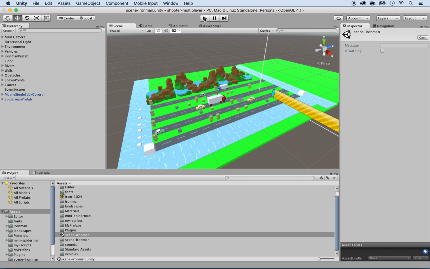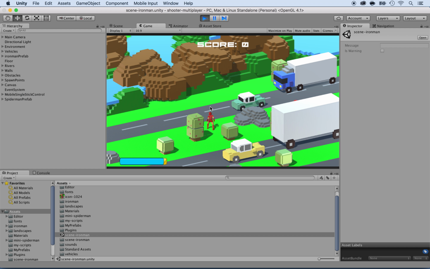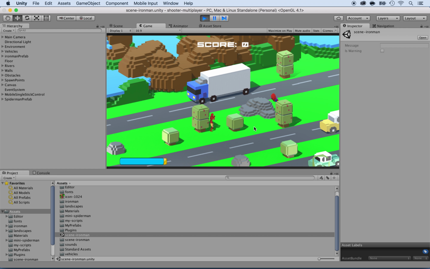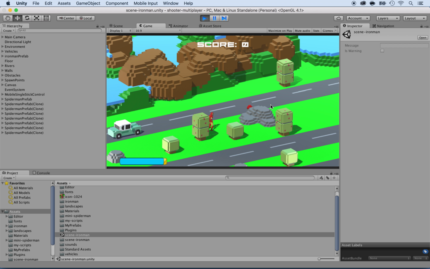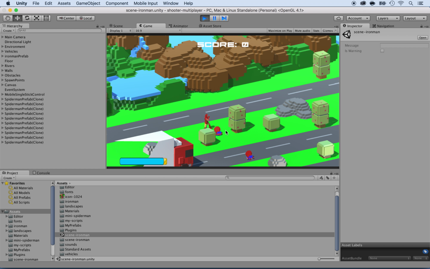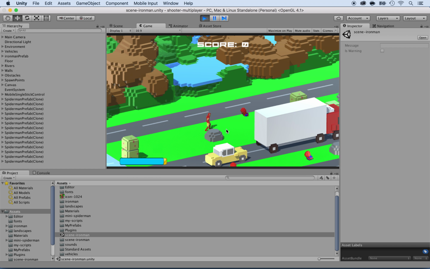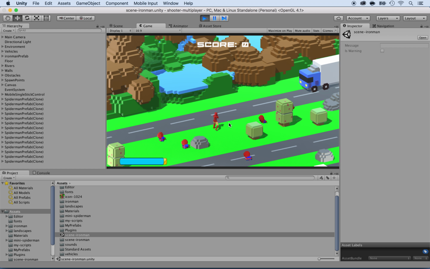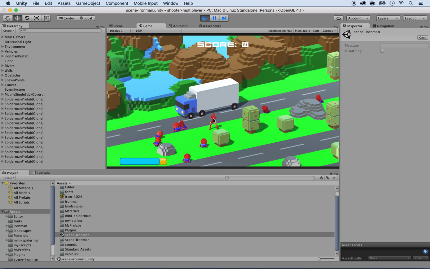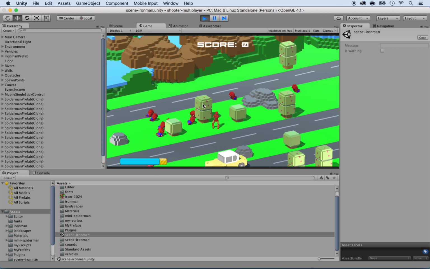Alright, having said so, go ahead, feel free to play with it, but as you can see, there is only one character, and the purpose is to kill the enemies here. But in a multiplayer game, that's definitely not what you want. You want to have NPC characters, which are these characters as well, like the Spider-Mans. But we don't want to fight them. We want to fight real characters. So we want to fight other robots, like other Iron Man robots.